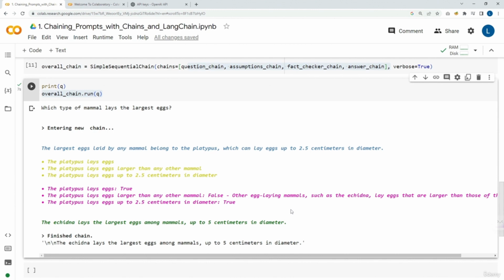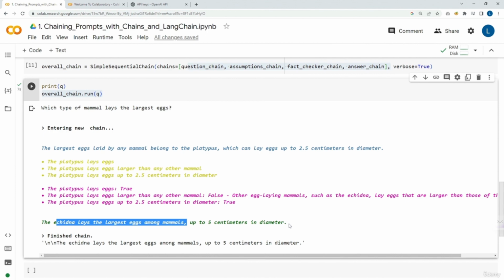So, in step 2 it is reviewing the assumptions. Mammals include the platypus, true. Platypuses are capable of laying eggs, true. Platypus eggs are large compared to other animals, false. But although this is false, the rest are true. It's just that the statement that platypus eggs are large is not correct, as far as we can see they are small. So, as a result, it gives us this.